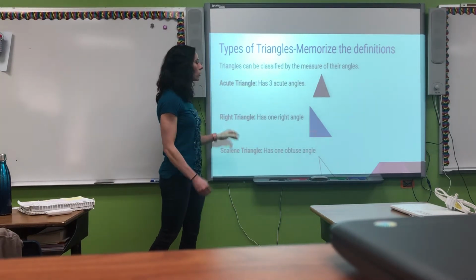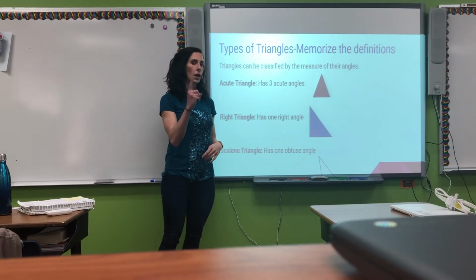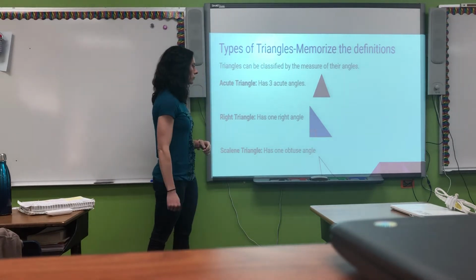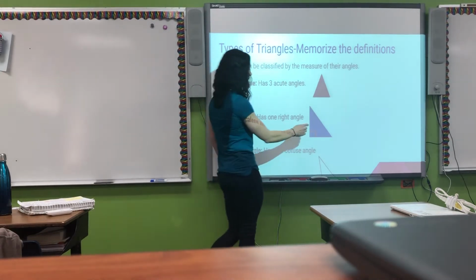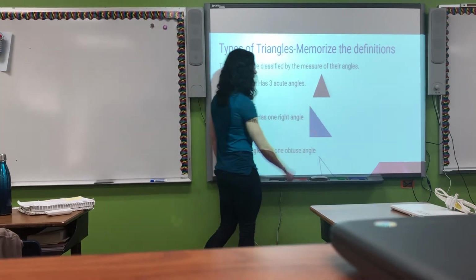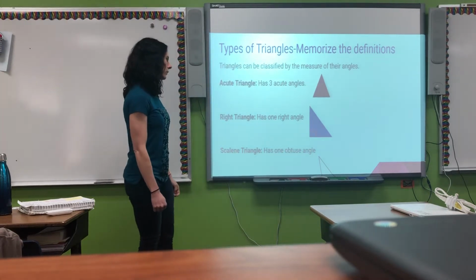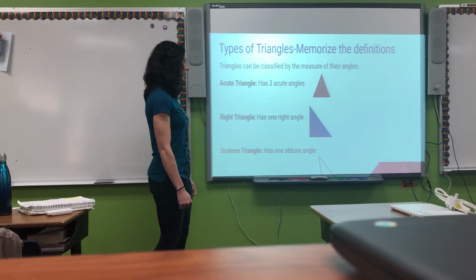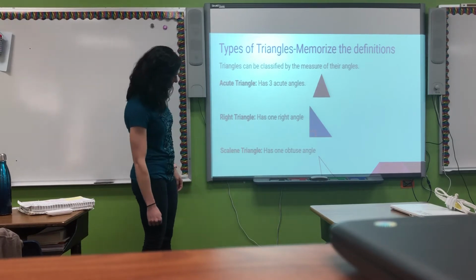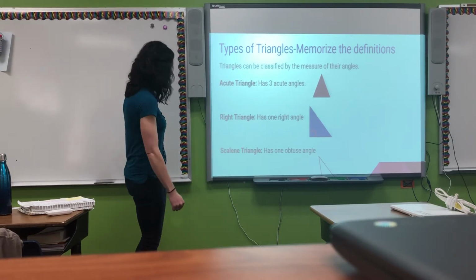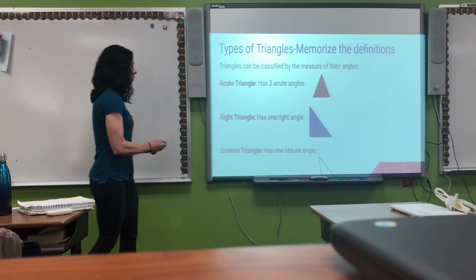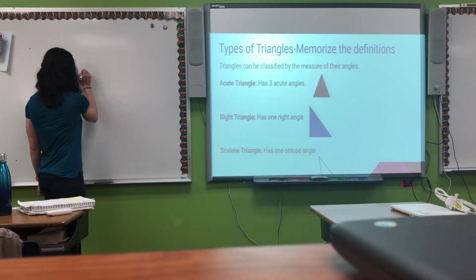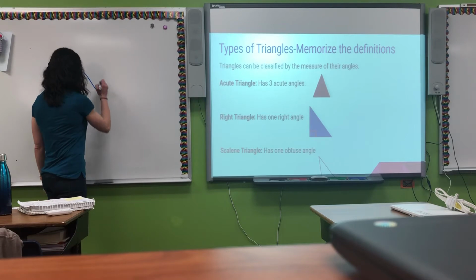A right triangle has 1 right angle. Just 1, often indicated by our little right angle sign right there. So 1 angle is a right angle. And you guys, I'm so sorry. I don't know why all of a sudden this is kind of bent over, but I'll draw it here. I don't know why it's way down there.